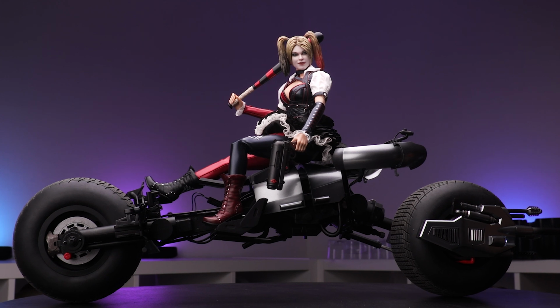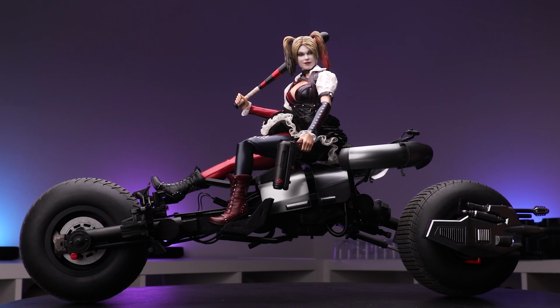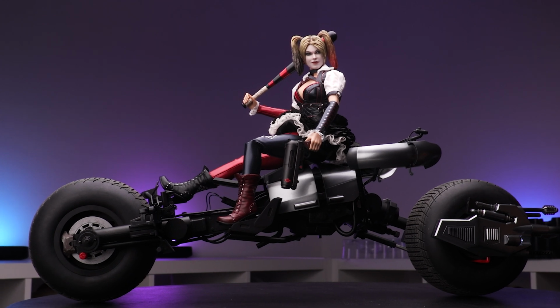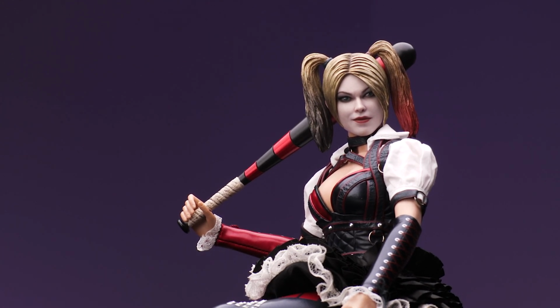I think everybody is probably on the same page thinking that the Catwoman that Queen Studios did, that statue, they absolutely nailed it. And when the Catwoman that they are reissuing comes out, then we'll attempt to do that pose on there. I don't know if we'll be able to or not, because I've never owned a Catwoman. But I do have this Harley Quinn, and I've got her seated up there on the Bat Pod backwards.